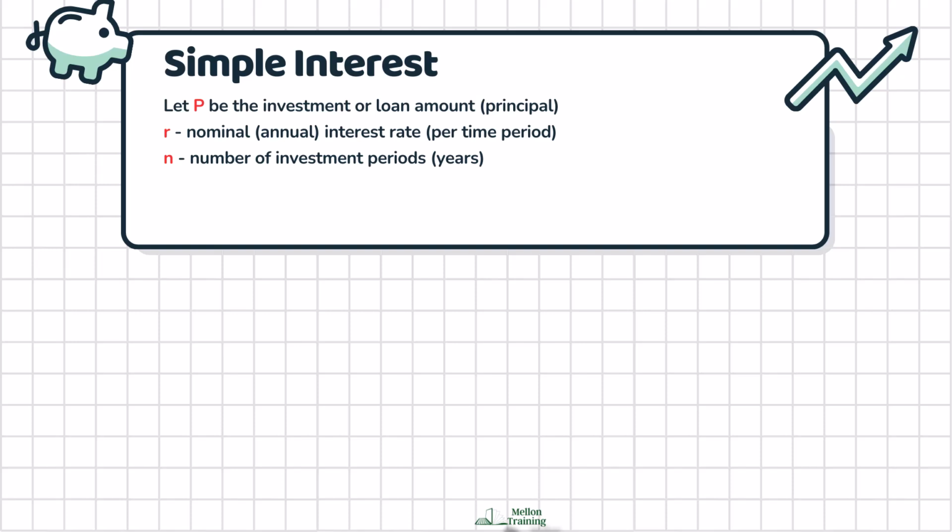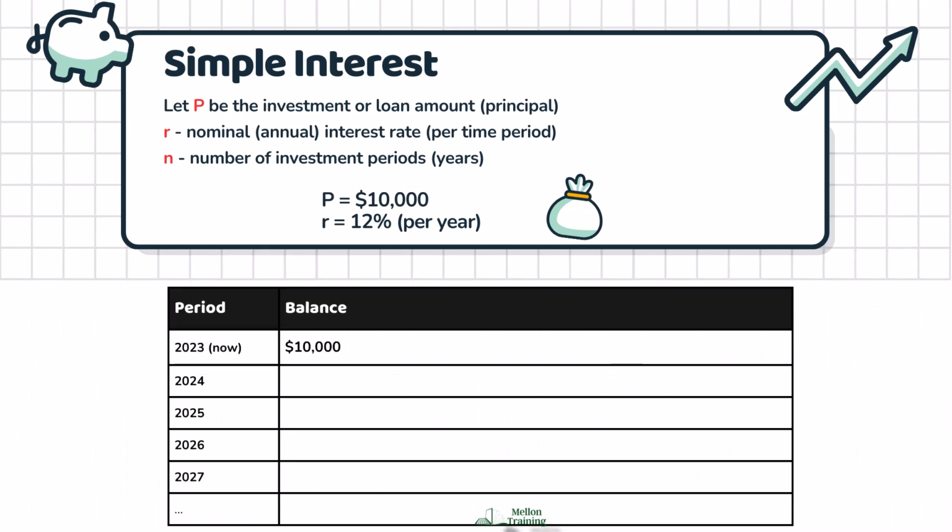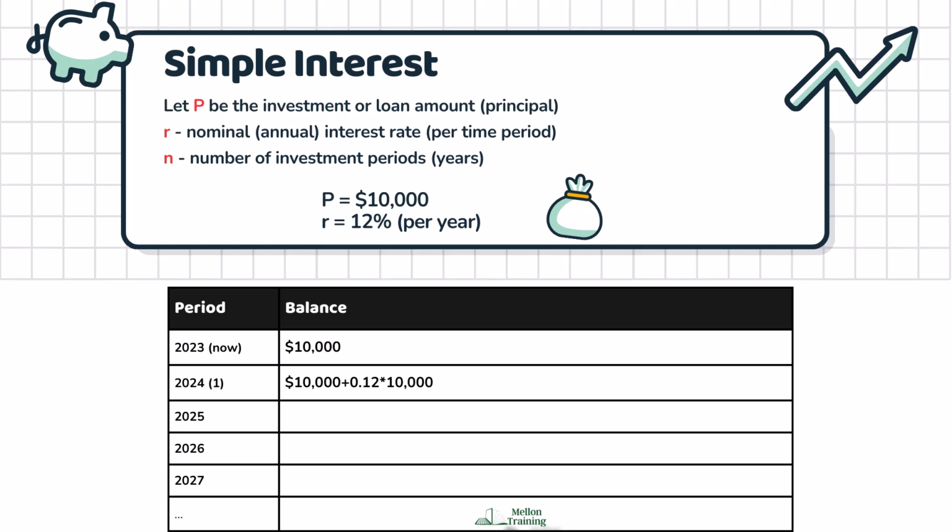To make this more concrete, let's look at a setting where you are investing. Let's say that your principal is $10,000 and the bank has agreed to pay you 12% annually, okay? Remember that when we invest the money, the account has $10,000 because that's our principal. After 1 year, the account is still going to have the $10,000, but then you've earned 12% on that $10,000, or you're going to get $1,200.